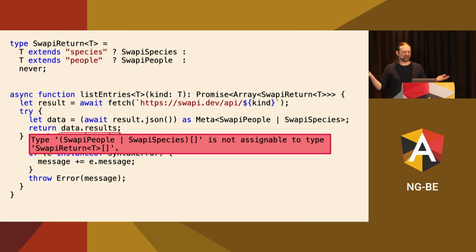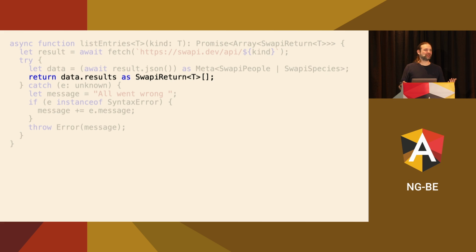I just adapted the function so that it does actually the right thing. The type you want to return here, I don't know if it maps your function signature. Please make sure, it's your responsibility again, make sure that this actually works. So what you can do is just have another assertion signature and you say, well, this is swappy return of T, it returns an array, and you are good with it. If something is afoot, this is then where we should look. Problem 3, mitigation number 3.